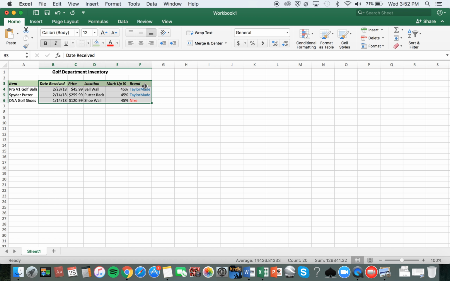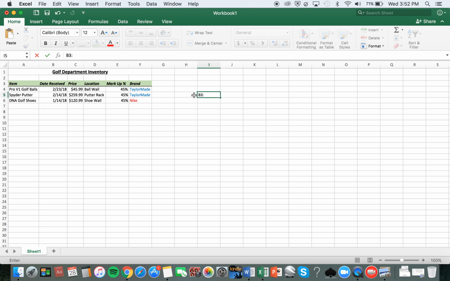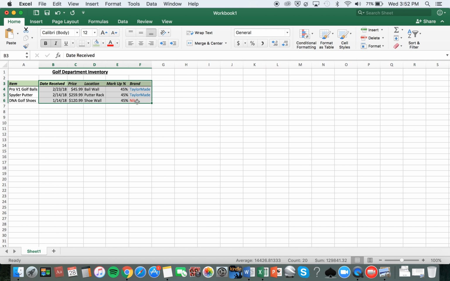And this is actually called, just some additional terminology for you, a range of cells. And this range would be called B3 through F6. And that's actually represented as this when you see it written out. That little colon there represents the through. So B3 through cell F6, and we will come up here to the text position, and we are going to center that text, make it look a little bit nicer.